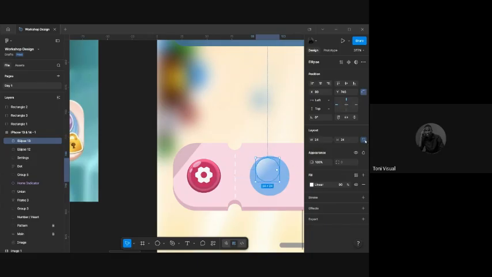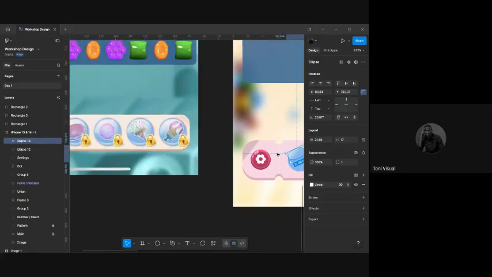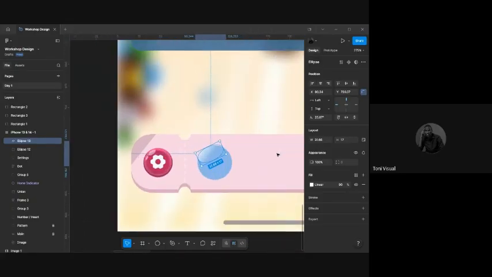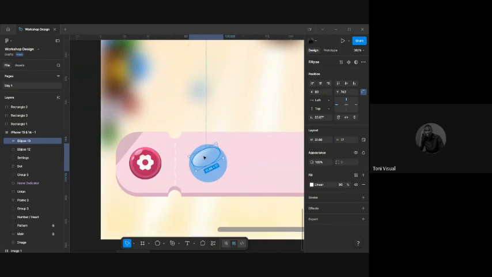I have to unlock my aspect ratio so I'm able to play around with the height and width properly. If you guys notice, this comes in.